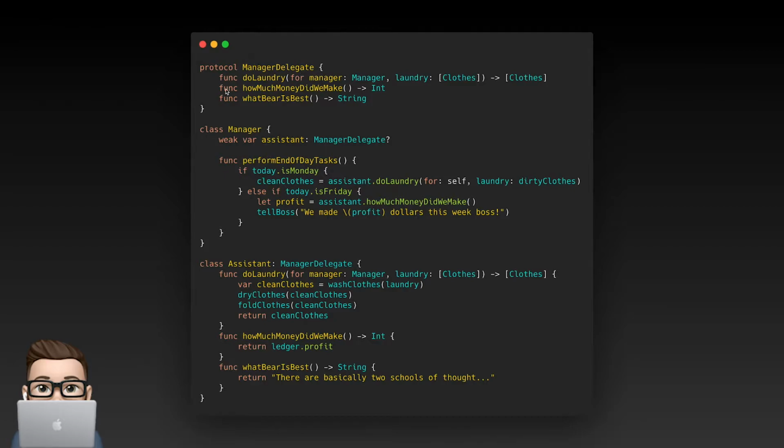First, we have a protocol that defines all the things the manager needs their assistant to do. Then, the manager has an assistant property, but they don't care what class the assistant is, only that they meet the protocol that they've defined for their assistant. Then, whenever the manager needs their assistant tasks accomplished, they just hand that off to the assistant and get the result back. Finally, the assistant adopts the protocol that we've defined, signs the contract, and this won't compile unless the assistant class has functions that match all the signatures defined in the protocol, which this one does, so that'll work.